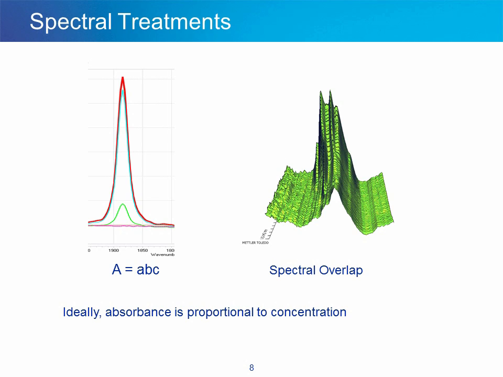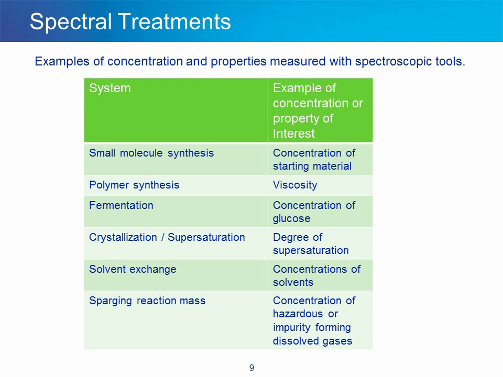In many cases, a concentration of interest can be trended directly from a single peak or perhaps a peak reference to a baseline point. On the other hand, there are chemical and biological systems where absorbance information regarding component concentration or even physical properties of interest are overlapped and not accessible via direct absorbance trending.